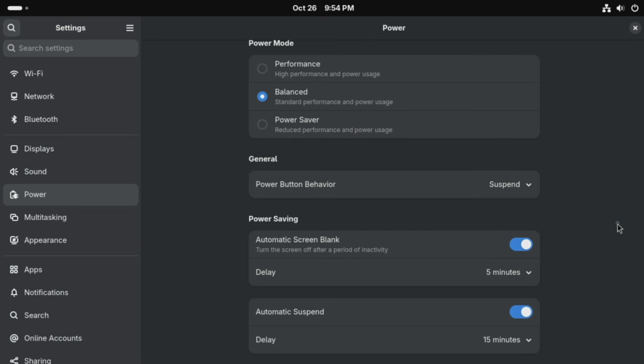One thing to mention for desktop users is that you may not want automatic suspend turned on. I'm going to actually turn it off. However, if you're on a laptop, you may want to keep it turned on, and you may even want to change up the amount of time it takes for it to suspend, or I should say go to sleep. But maybe you're also a desktop user who's perfectly fine with your desktop going to sleep. If it's idle, then you can turn that back on, whichever you want to do.